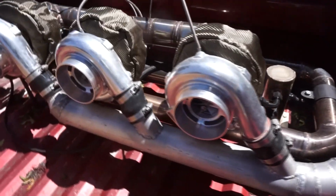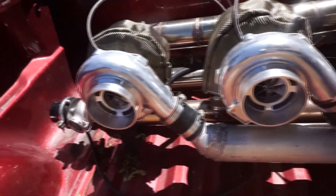Yeah, this is my little fun project sleeper that I built. It's got all these Chinese turbos on it. I like China. Yeah, I think it's pretty cool. I kind of like it. I really like the exhaust cutout valve that I have here. Sometimes I can't even tell if it's running or not. Are you running? Are you not running?